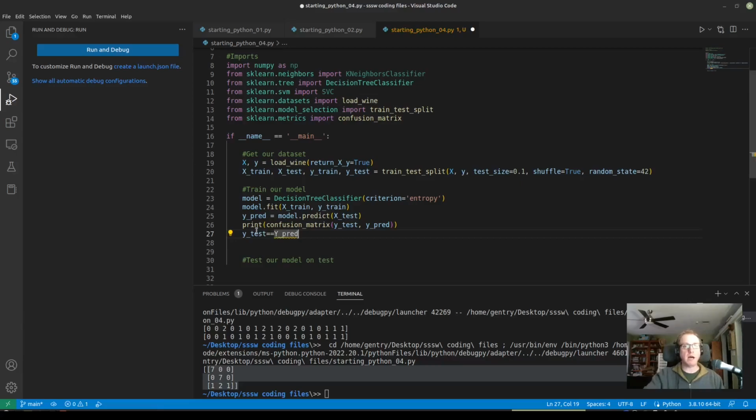If we compare a list to a list, the return is going to be a list of true or false values, true when they match and false when they don't. And if we count the non-zero values in that list, I'm going to use a NumPy function called count. There it is.